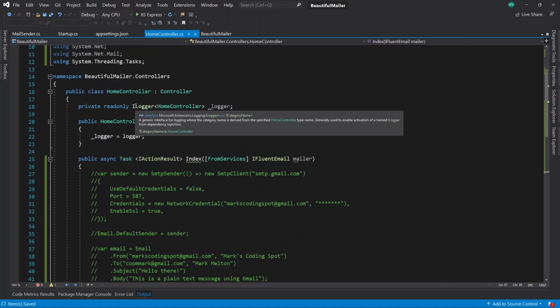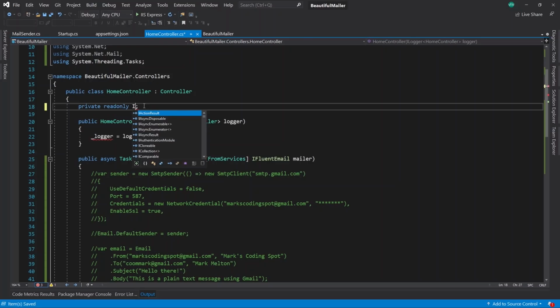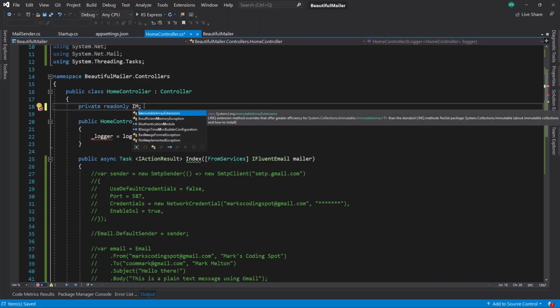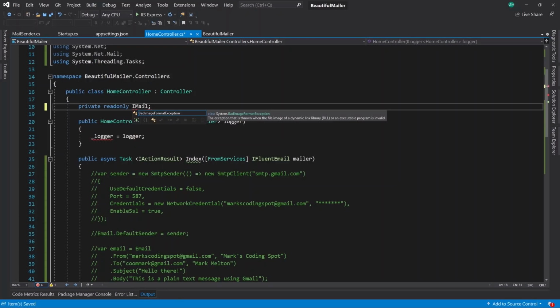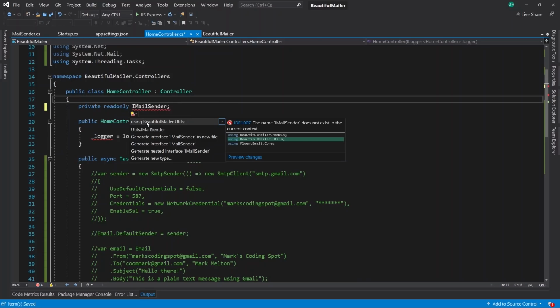Okay, so here we have the logger. We are actually not using this, so let's just delete this and have it as read only IMailSender mail sender, and let's import it.